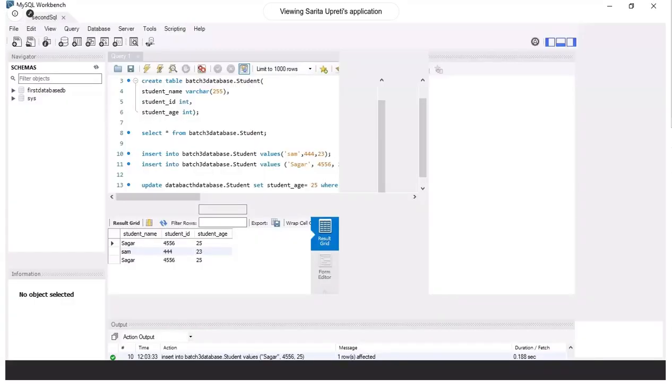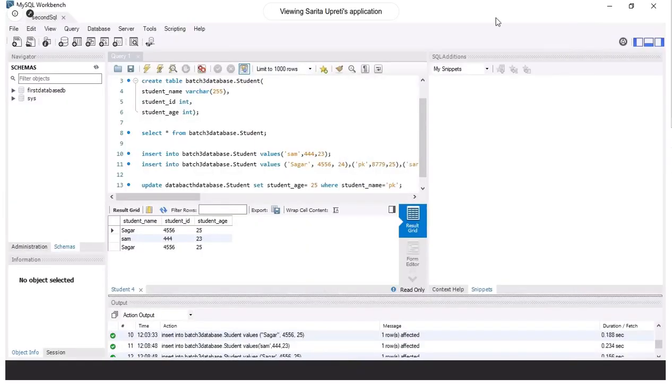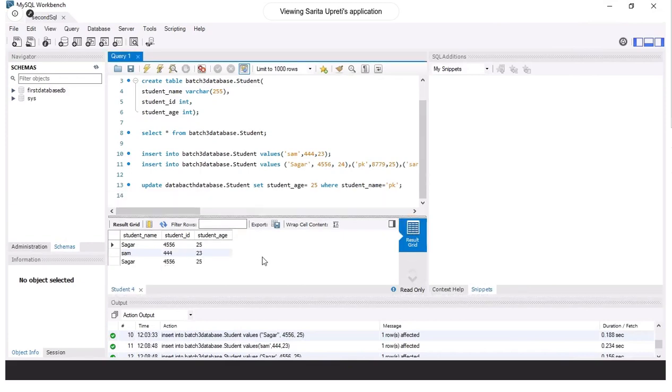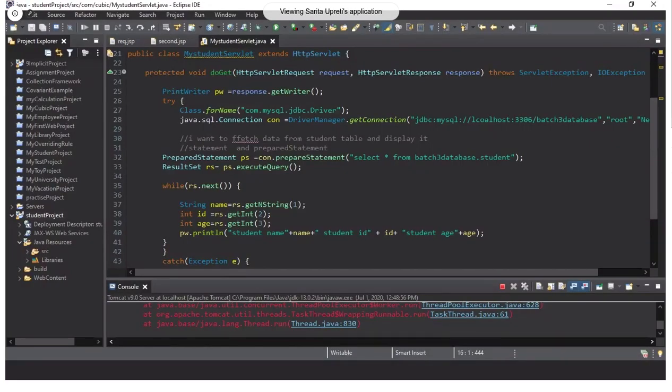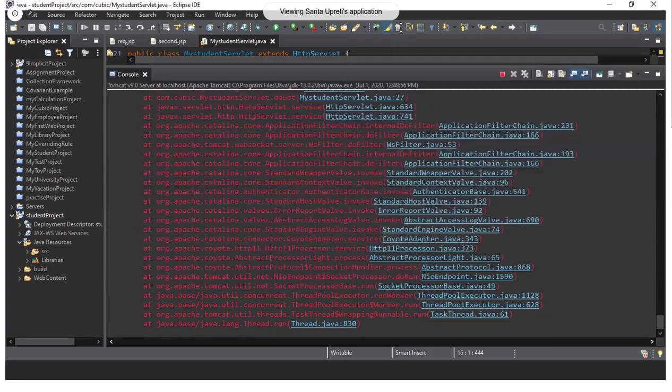Yeah, maximize it. We cannot see it. Okay, just a minute. Best database and student. So the S is small, right, in student? Okay, looks good. You have the duplicate entry. Okay, anyhow, no problem. Can you go to your Eclipse again? Okay, maximize the console. Let me see what error you are getting. Double click on console. It will be maximized.